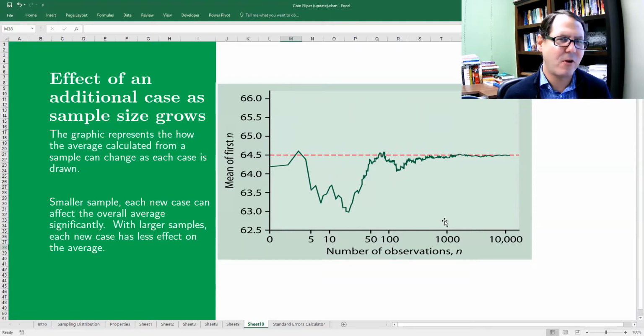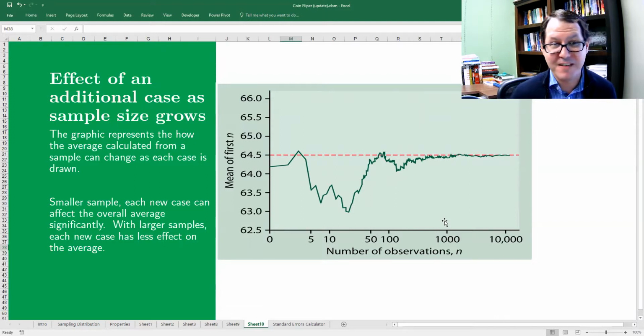But here's what I took away from that graph. The bouncing around that we see starts out really volatile. Each new case is adding a lot of new information, and so we're getting big changes. If we draw a really wonky case, it has a big effect on the overall sample.